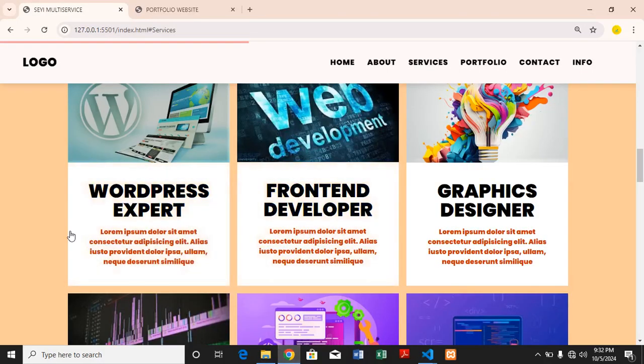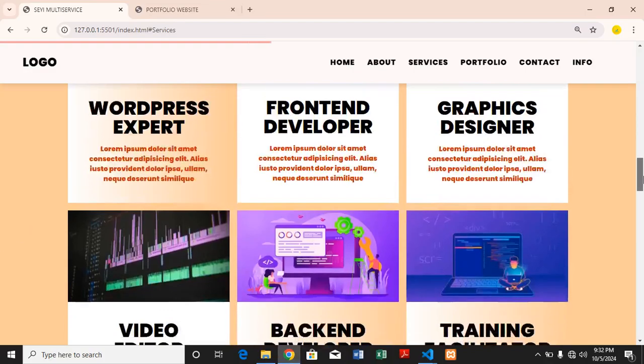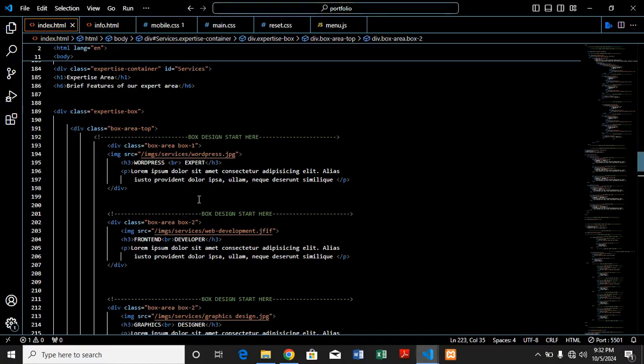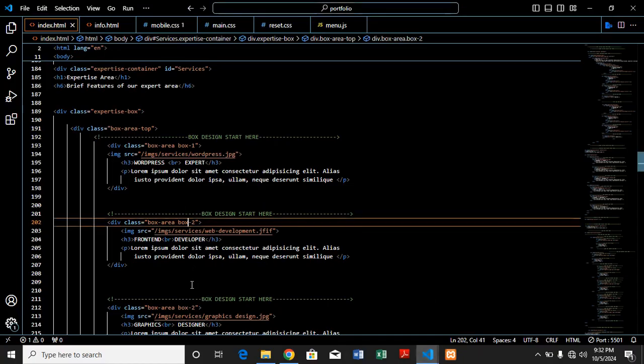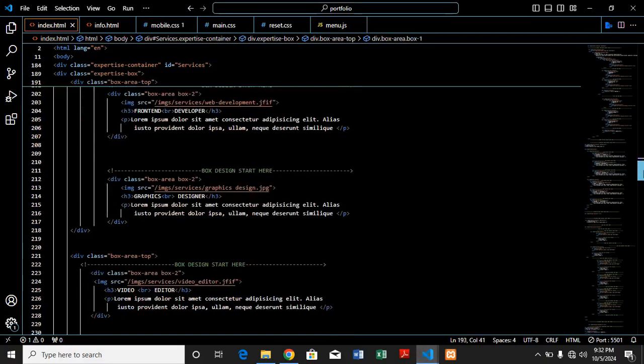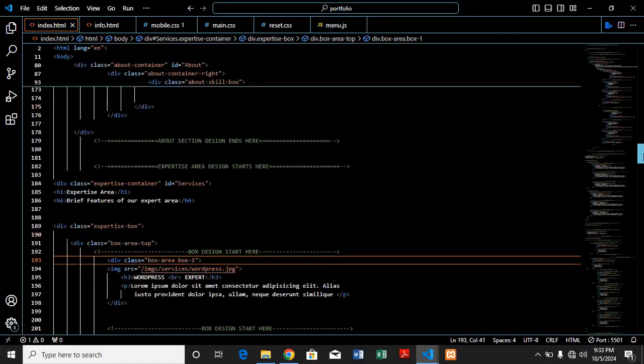You can see that number 1 has the same design as number 5 and 6 rather, while number 2, 3 and 4 have the same design. So that is the essence of this second class we are seeing here. Box 2, box 2, box 1 that you are just seeing in this place. So that is for the expert area. That's how to do the design for the expert area.